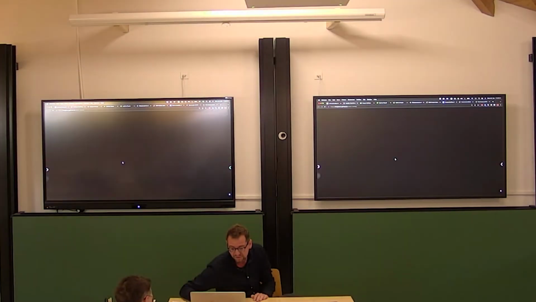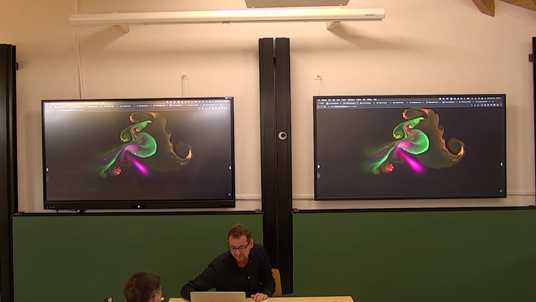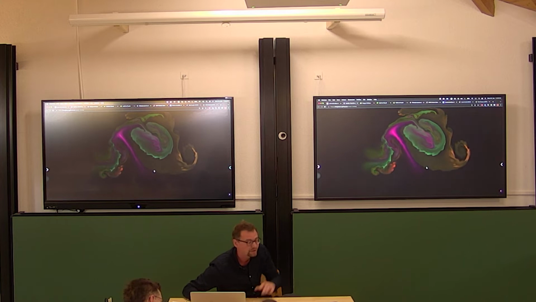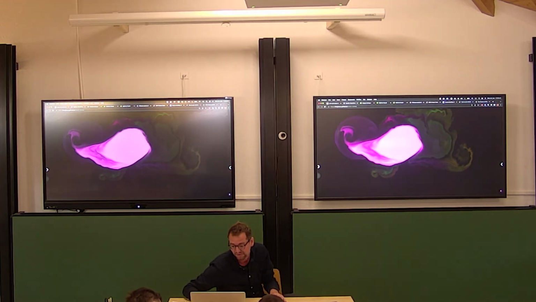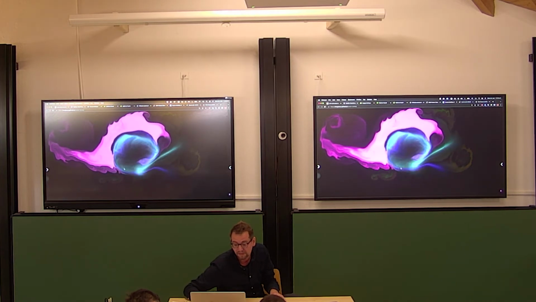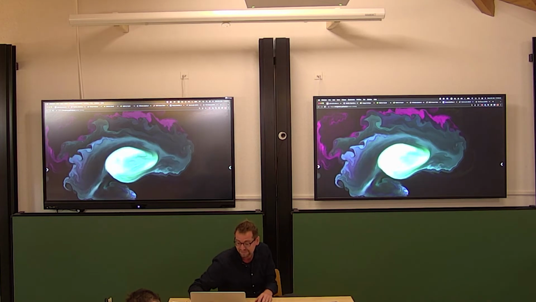I'll show you another one which is very playful. This is a real-time simulation of fluids. It's on the GPU calculating Navier-Stokes equations for you, and you can just play with liquids. There's a version where you can also change the dispersity parameter, a lot of parameters that you have in these liquids.